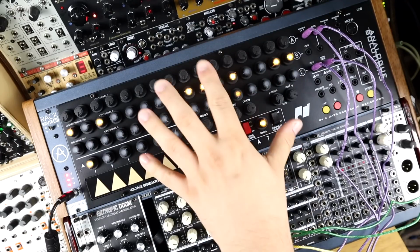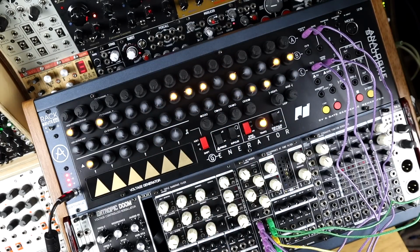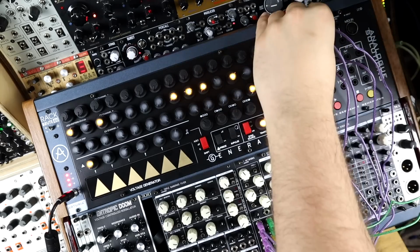You wouldn't look at the generator and think of it necessarily as a rhythm or gate trigger sequencer. 3 rows of CV, we're thinking CV, pitch, modulation, melodies, patterns. But here I'm using it as 4 different rhythm sources to trigger these drum sounds. So I'll remove these sources.